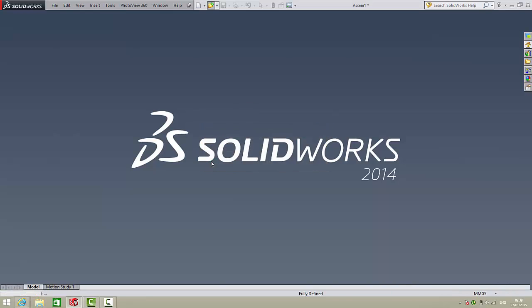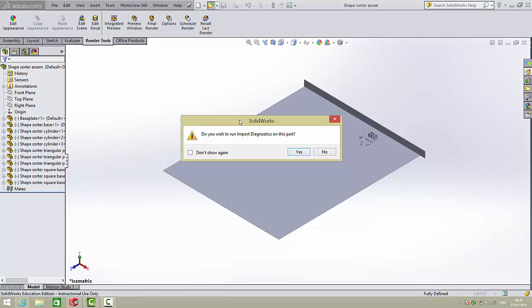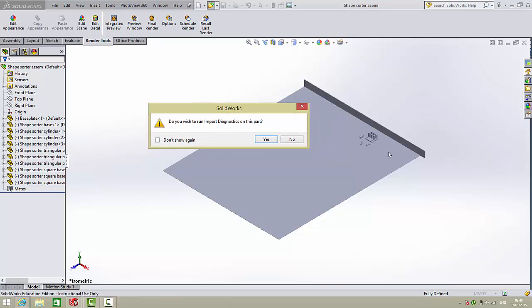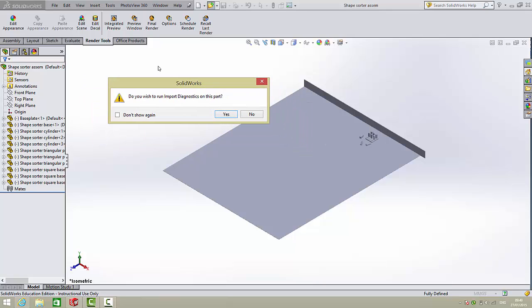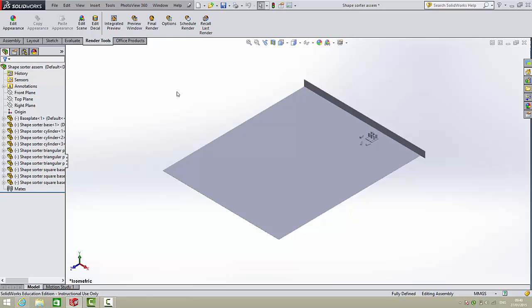Now an IGS or IGES file is a pretty universal computing language, so SolidWorks will be able to open it, but as you'll see in a moment, it'll open it as this blank or stripped back file. There won't really be any geometry or details there. You can't edit or change the parts as such. So when this box pops up, do you wish to run import diagnostics on this part? Click yes and make SolidWorks relearn the part, and it'll save it as a SolidWorks assembly rather than this generic imported IGES file. So click yes.